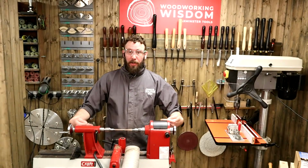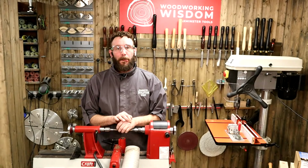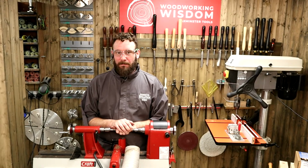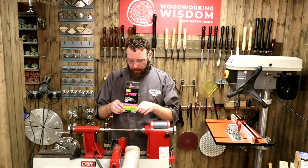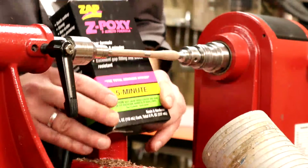Okay. Robert has asked, what glue are you using on the tubes? He used to use CA glue, but now uses a two-part epoxy. He finds it better. Yeah, absolutely a two-part epoxy. We just showed that earlier. This is a Z-poxy. It's different to the kind of pouring epoxies. It's a little bit different. Really good product though, this. I've used this on loads. I'm not a fan of super glue.